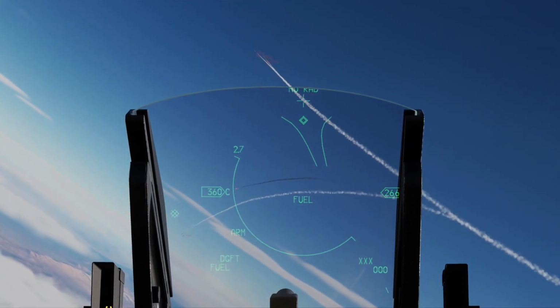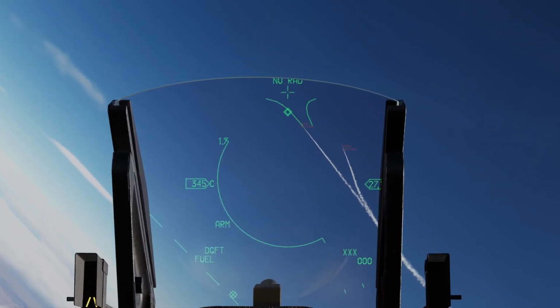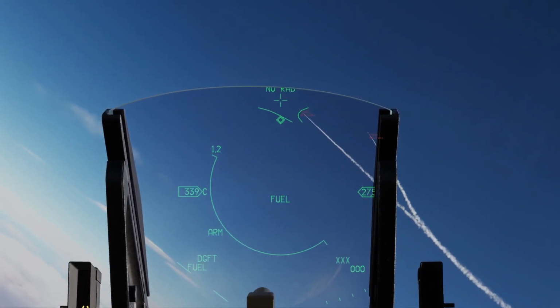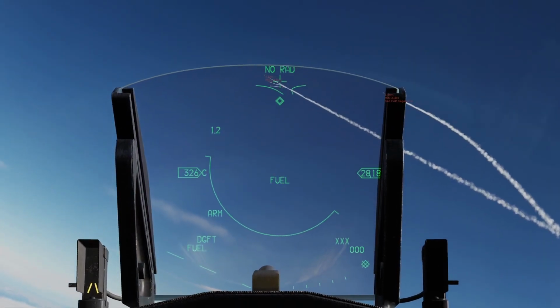All players, Dark Star. All strikers have egress. Colt 1-1, Dark Star 1-1, merged.